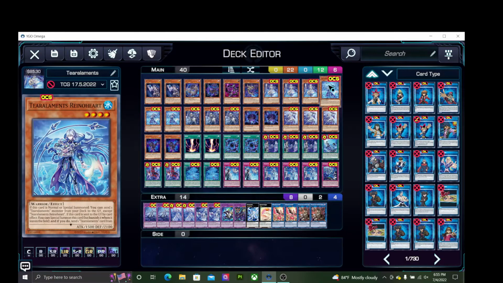I play the Tearalaments Reinhardt, because when he's normal or special summoned, I can send 1 Tearalaments monster from my deck to the graveyard except himself, which is good, so it helps me mill the one I need, if I need one specifically milled, which is pretty good.